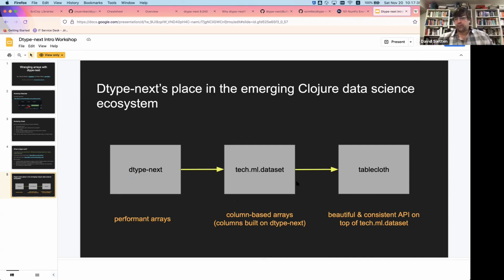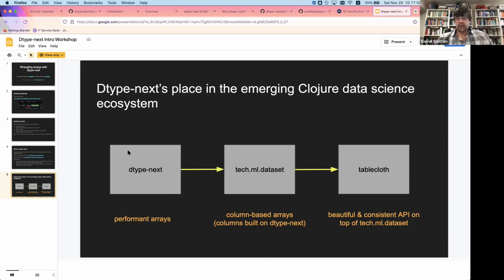And then even further up, we have another library called tablecloth, which provides a useful, consistent interface to working with tabular data. So we'll play a little bit with TechML dataset later on in the workshop.